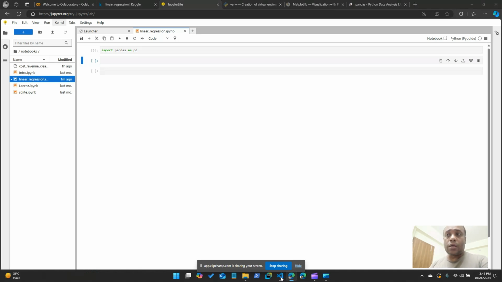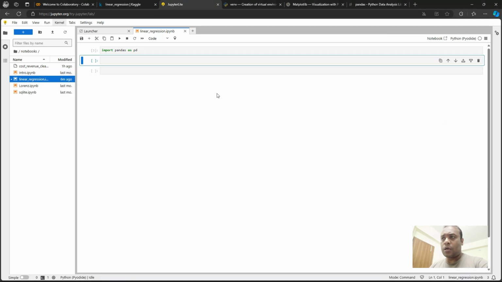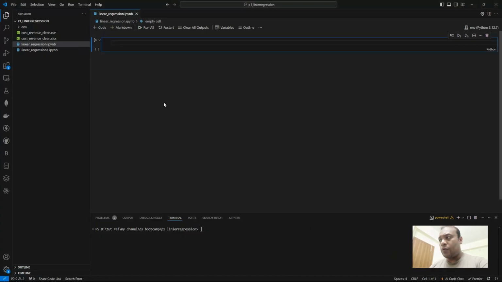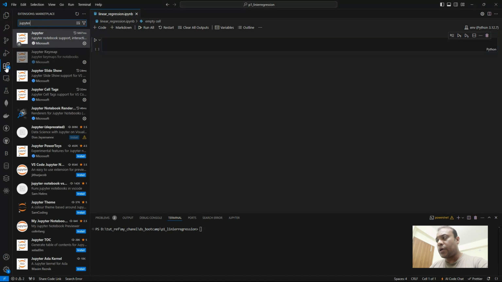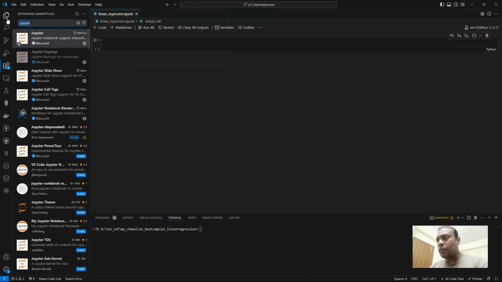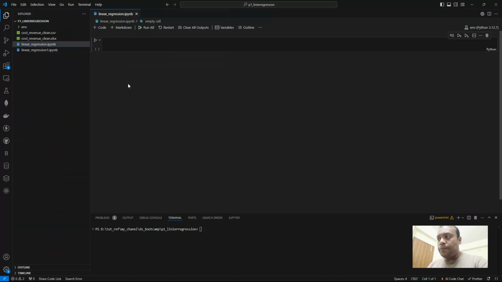They are all more or less the same. I use VS Code, and there is an extension. You can find this extension by typing Jupyter Notebook. You see the extension. You just install it, and it will work. Okay, so how does Jupyter Notebook work?